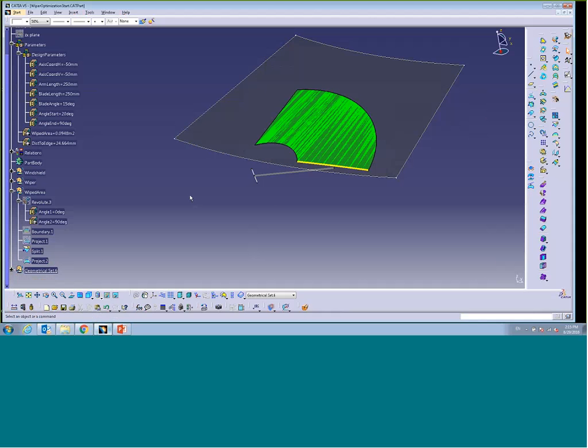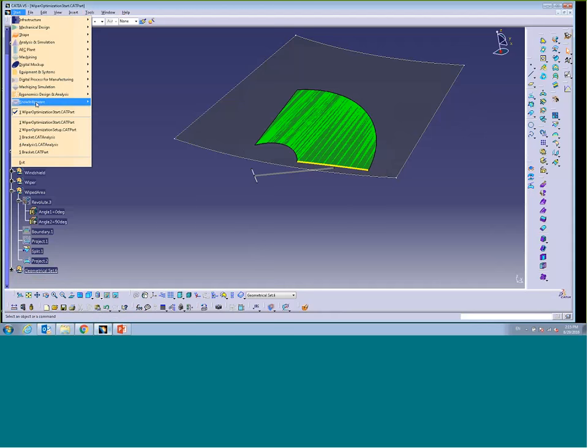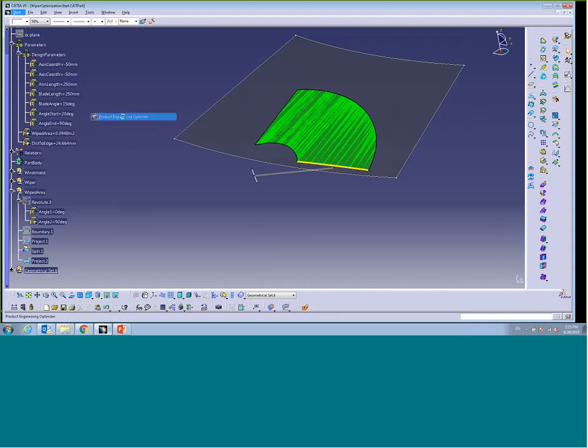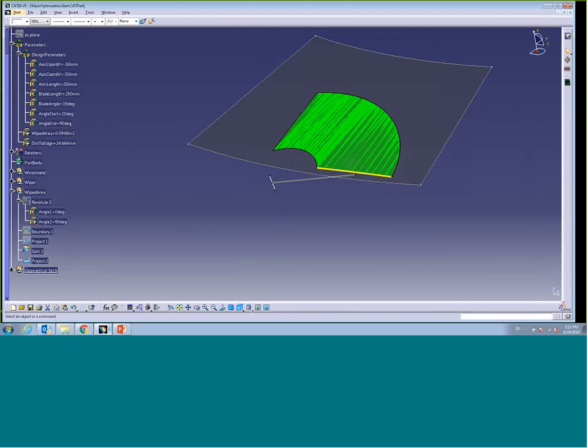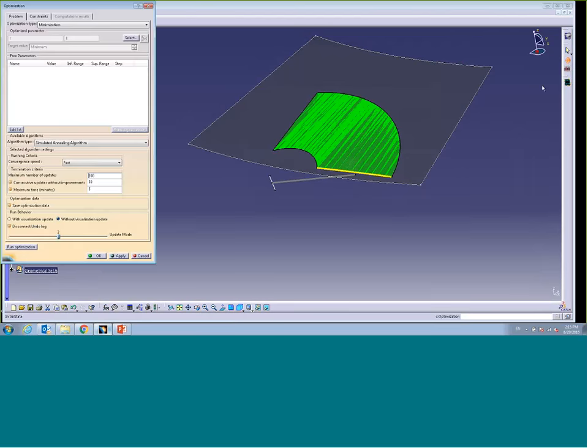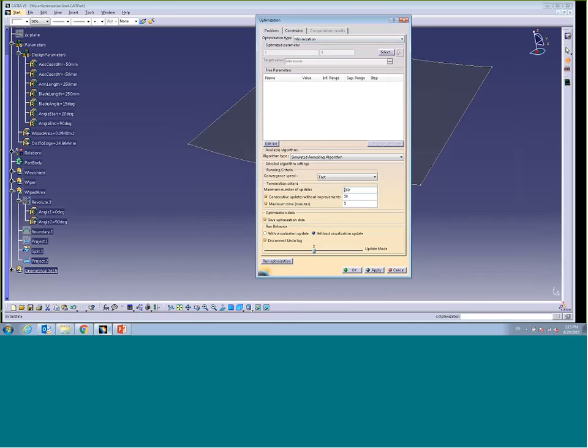So now I'm going to create an optimization setup. Okay, so I have to switch to the workbench. Start, as you see, there's knowledge-aware, and there's product engineering optimizer. All right, so the tool I'm going to use is this one. It's called optimization. All right, so optimization type. There are several. You see there's minimization, maximization, target value. By the way, there is an option only constraint, which is like feasibility analysis.